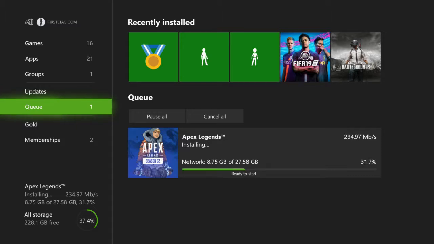But then again, the other problem that I have with Virgin Media is that when you have Virgin Media, you tend to find, okay, we've hit the 31% mark, and at the 31% mark, EA feels that it's ready to start giving me this game. I can start playing this game, which is nice, but in a way it's also not nice, because that means I'm going to be missing almost a third of the files, like 2/3 of the files. I only have a third of the files that make this game. So what the hell is the other third of the files for, if they're technically not necessary?